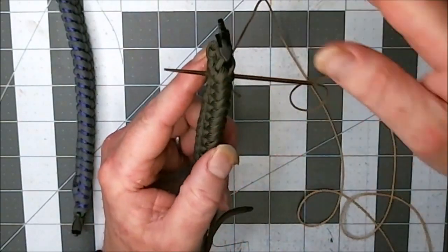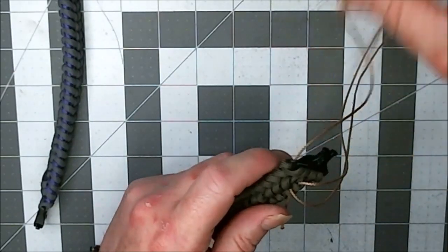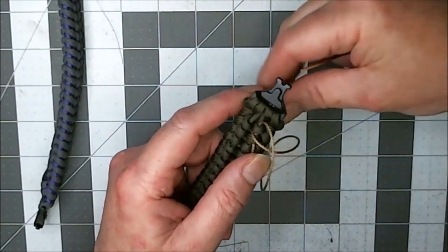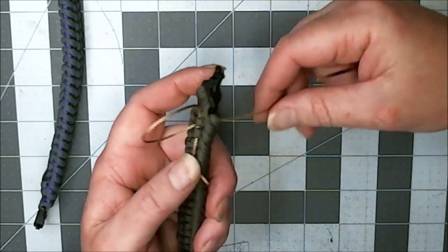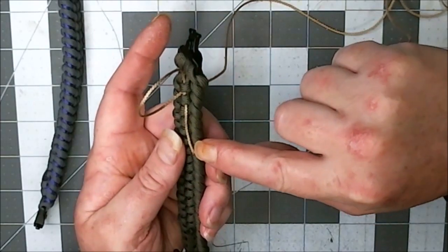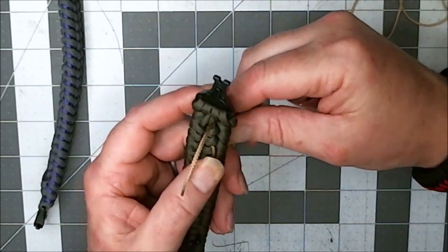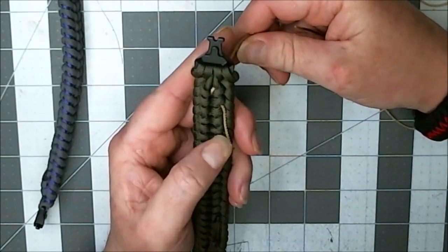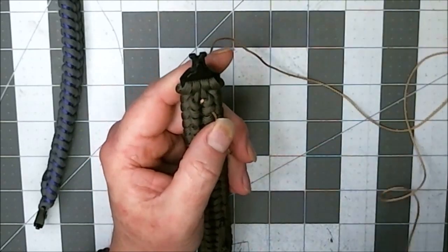Okay. Now, this is how we do this. We just pull this through. No big deal. Pull your excess through. Make sure that when you pull it through, like I always say, you get your twist out, and that you don't pull it so hard that it pulls all this out and you have to redo it. So I usually try to hold my thumb on it, right here. Just give it a little snug.